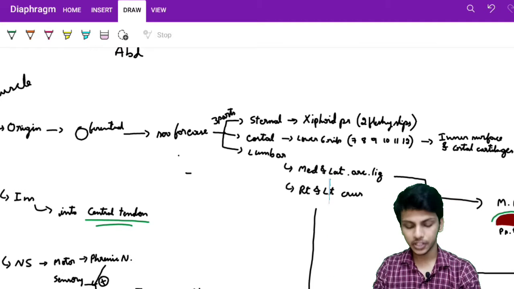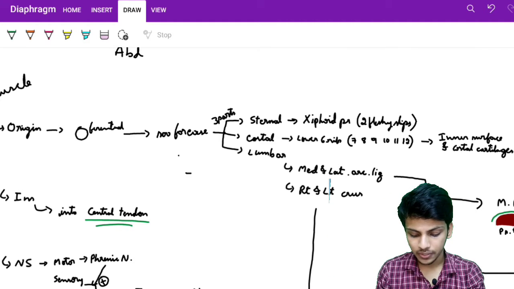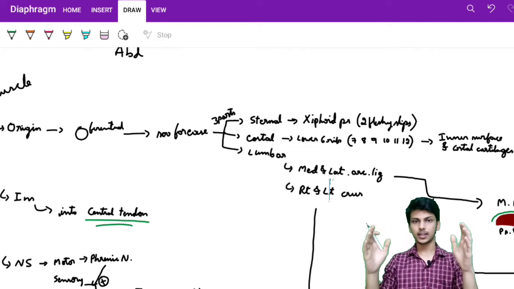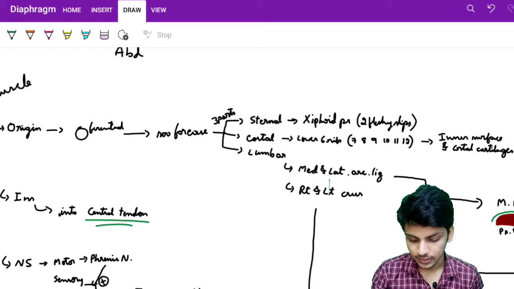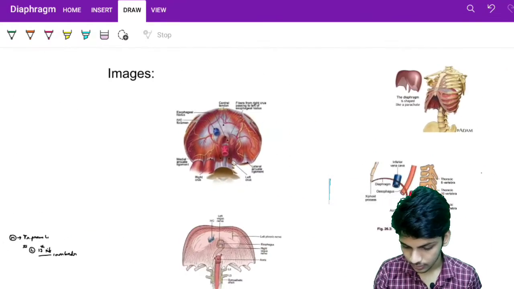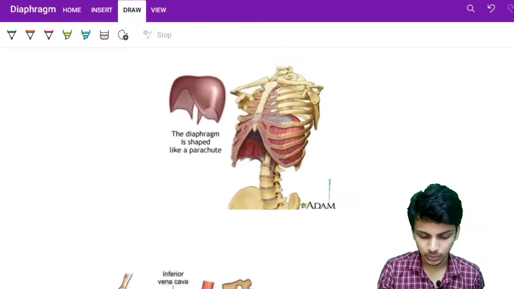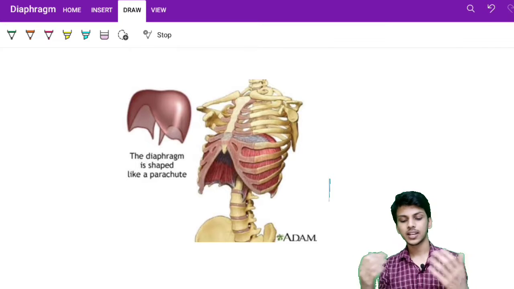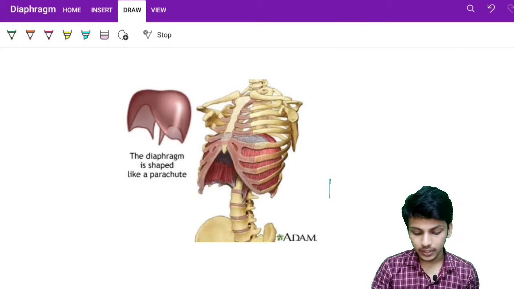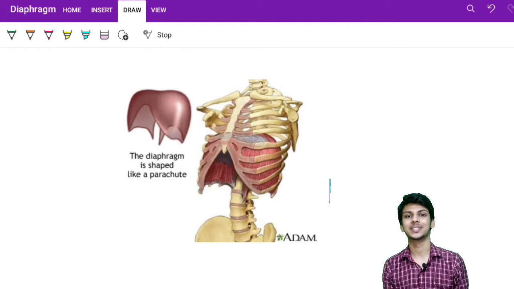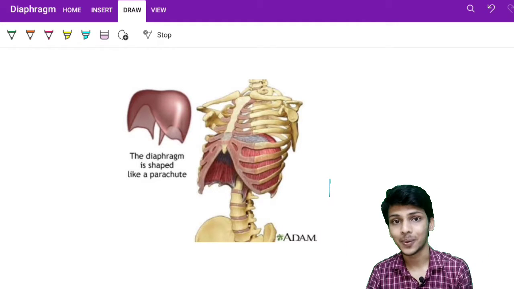Guys, for ease, like we said, it is a circumferential origin, right? So for the ease of remembering, our anatomy is actually divided into the sternal part, costal part and the vertebral part. I'll show you a diagram here. This is basically the thoraco-abdominal diaphragm. It looks like a dome, right? It even has two heads like this, so it's also called a parachute-shaped muscle. We'll be discussing that. What are those things actually?